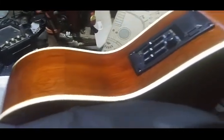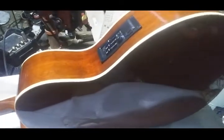At the very least, you know, like mahogany body and spruce top and walnut fretboard maybe or something like that. So let me pull that up and then I'll fish up a battery and we'll do a sound check.